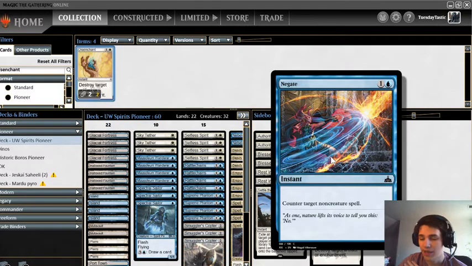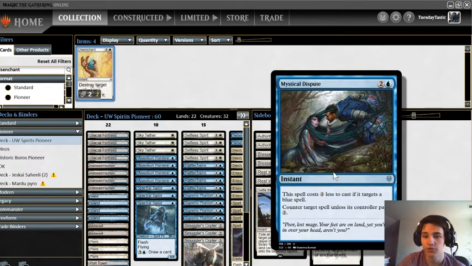Negate's great. Counters a ton of Planeswalkers. Counters a ton of everything. It's really good. I would rather have a card like Sorcerer's Spyglass or Pithing Needle in this slot, but I don't have those right now, so I'm running Negate, which is still a good card. Mystical Dispute, there's a lot of blue cards in this format, and having a 1-mana mana leak against them is just really good. It lets you fight through things, and I like this card. So far, I've been pretty happy with it.